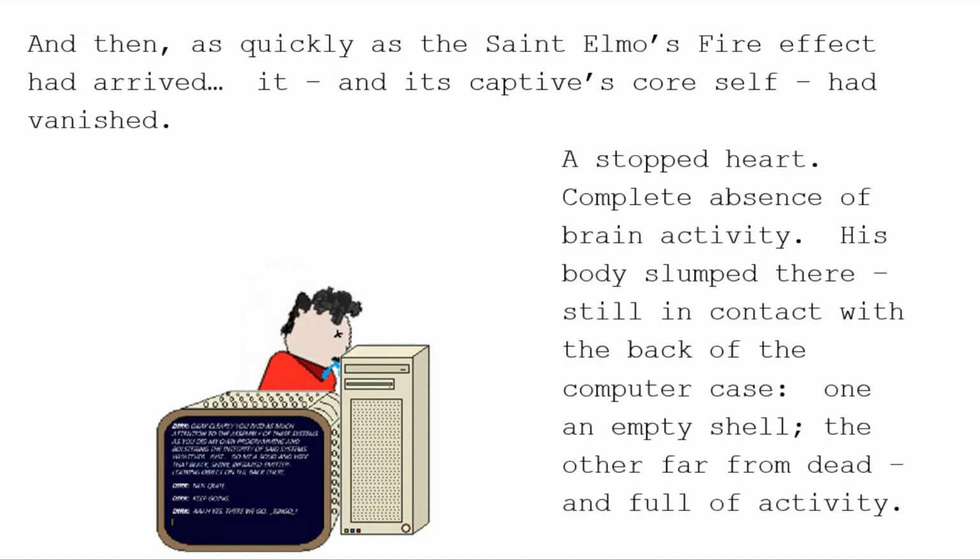A stopped heart, complete absence of brain activity. His body slumped there, still in contact with the back of the computer case, one an empty shell. The other, far from dead, and full of activity.